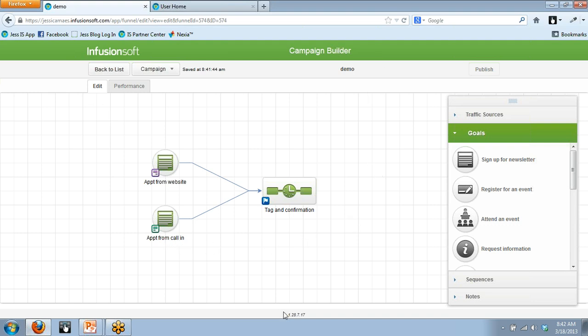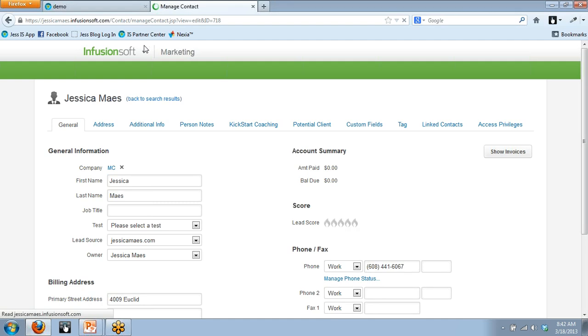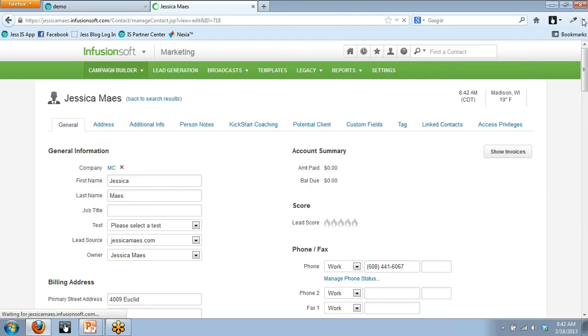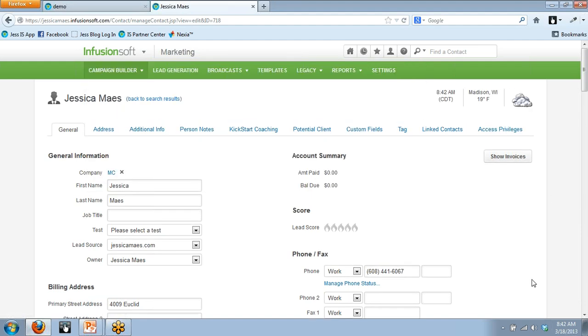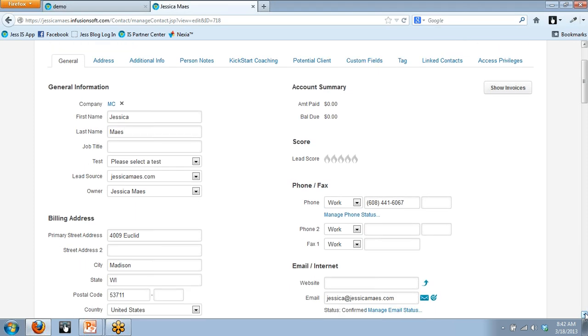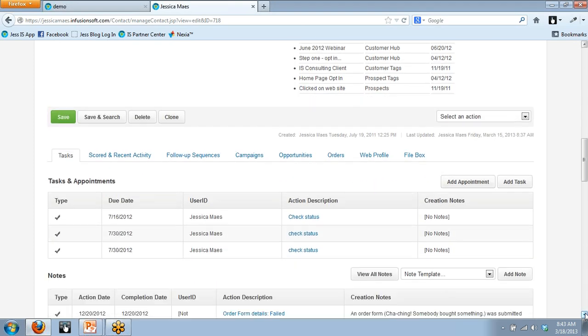All right, I already published this to save some time, so now we can head over and I can show you how this works. I'm now in the contact record section, which, from your dashboard or from wherever you can get access to the Infusionsoft icon, you go into contacts, which is under CRM. I've gone into one of my testing contact records. We're on the general tab. There's tons and tons of information on the general tab. If you have not perused this, I really recommend you do, so you can get ideas about different information that you can gather about your contacts.